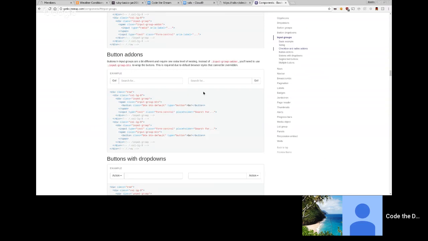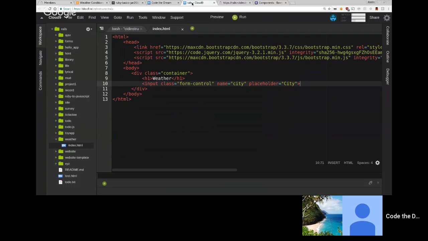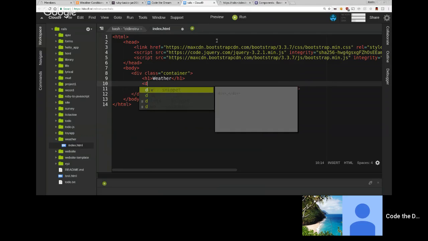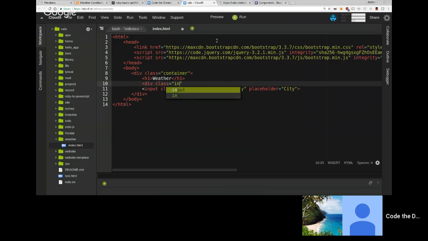So that's a button, that's an input group. So go back here and then div, class equals input-group.